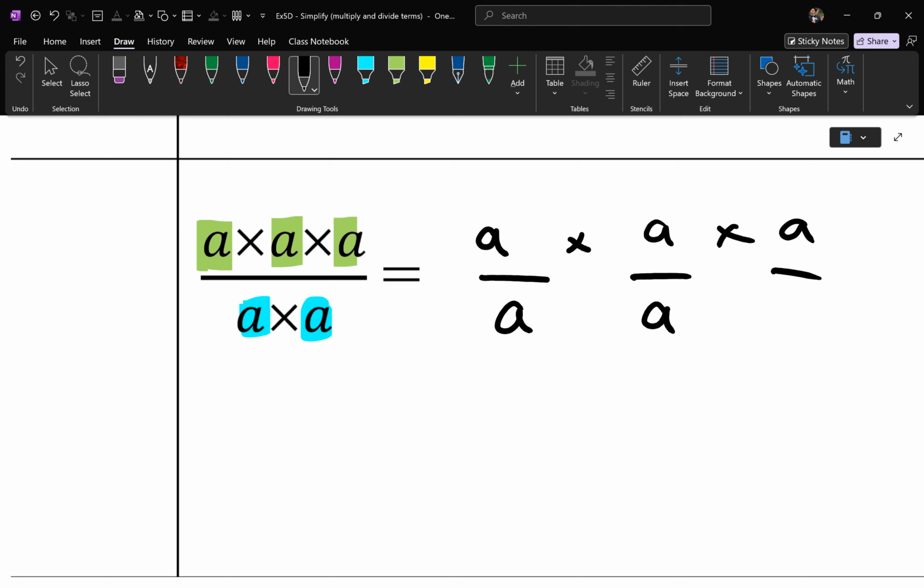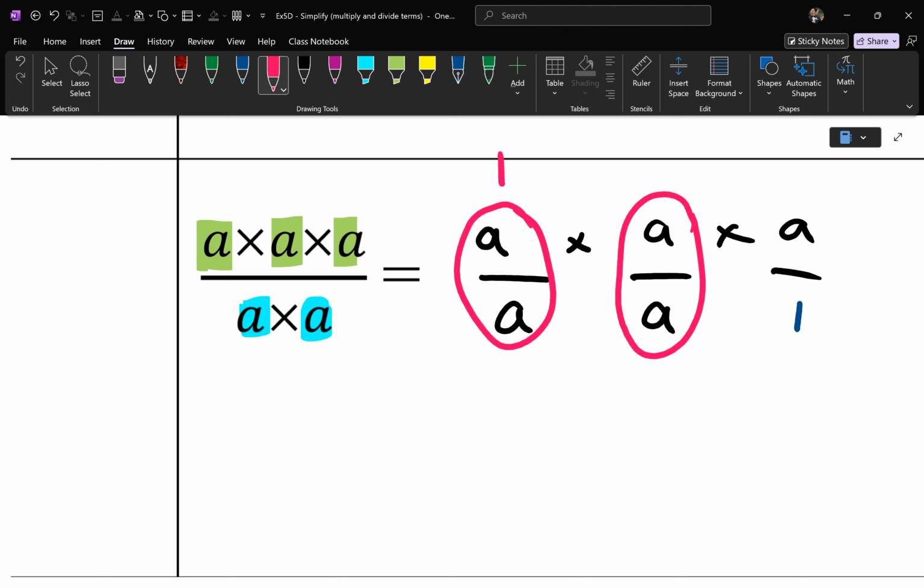What's missing on the third one? 1. Because it was just 1A. That's the same thing as writing A over 1. Because A times 1 is still A times A, and A times A, I still have it on top. So it's no different. But by separating it, we all know what's A divided by A again? 1. This crosses out to be 1. What's A divided by A again? 1. So if you put it all together, it's just saying 1 times A, because A over 1 is A. 1 times A, what does that become? A. So that's how I want you to do it.